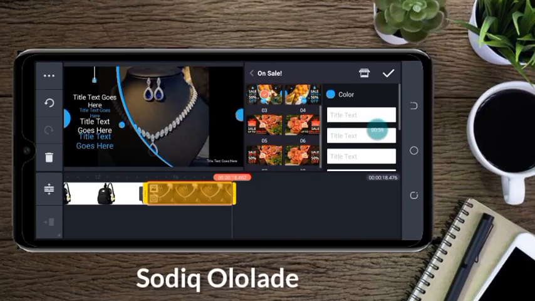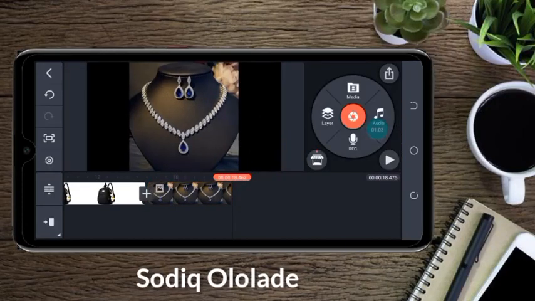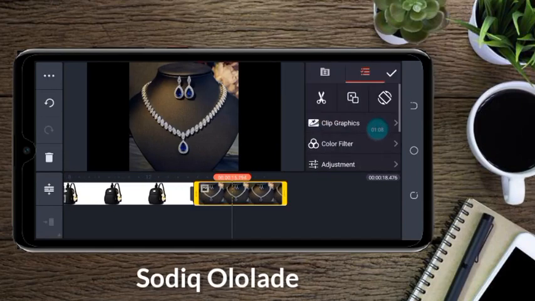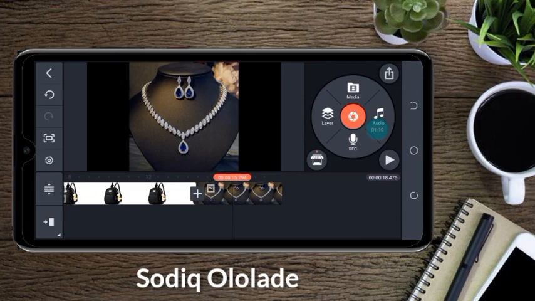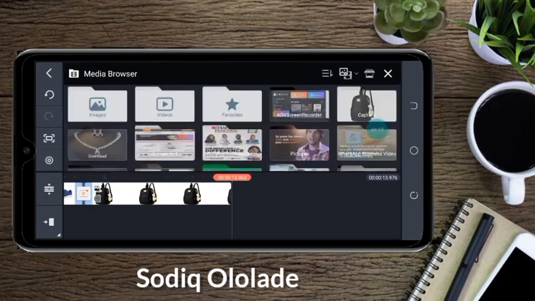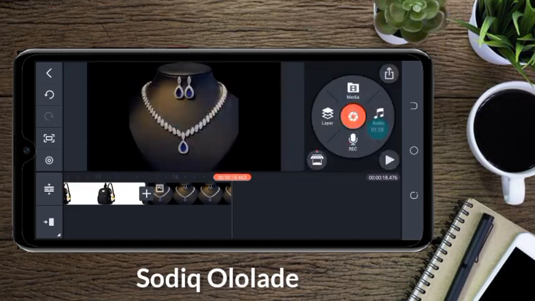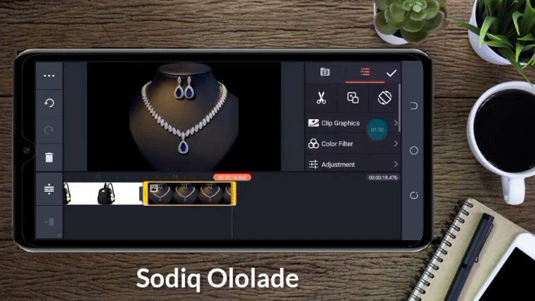Just come here. Let me choose none. When you use remove.bg, you will find a video of how to use it for this kind of thing. When you use it, you are going to get this type of output. But before that, let me just show it to you. You are going to get this transparent background picture. So this is it. When you get this transparent background picture, let me show you how to use it.